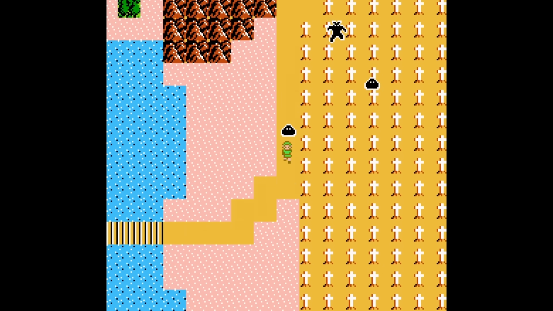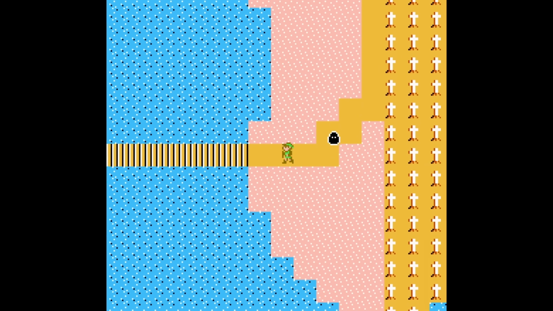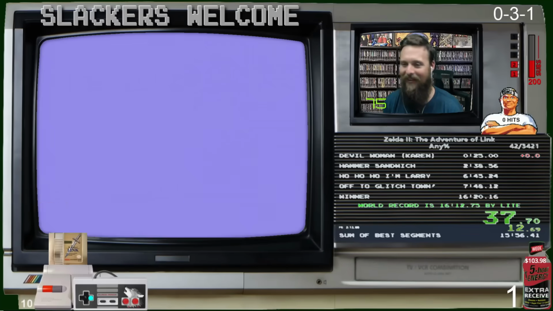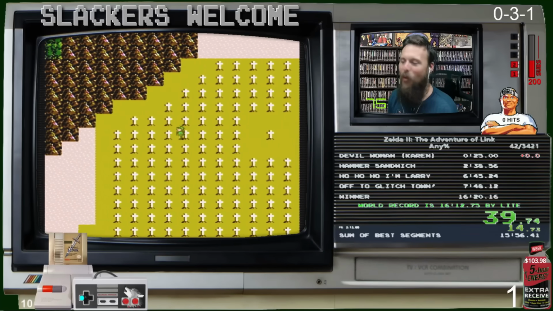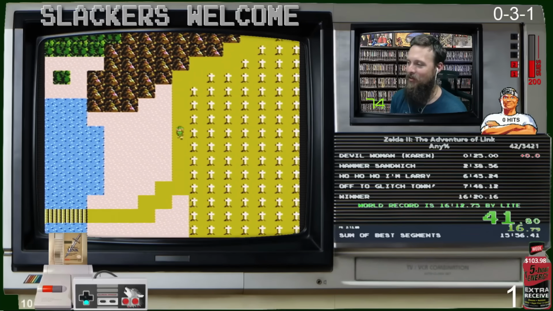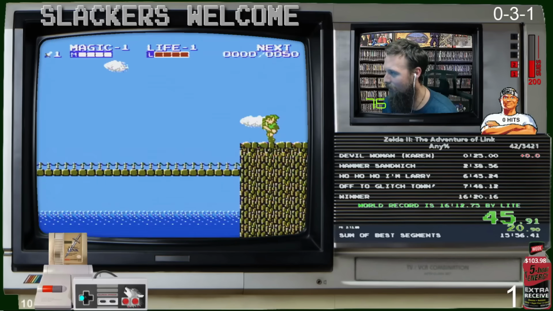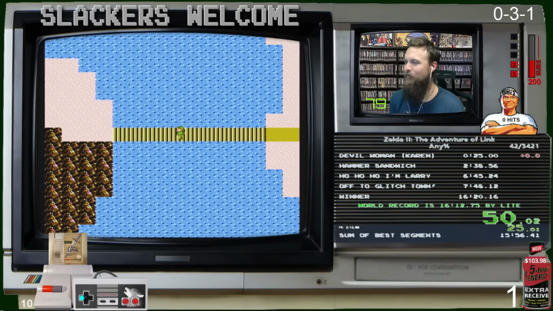Warping to King's Tomb is awesome because it bypasses the boulders that were blocking your access, which allows you to take a much quicker path to get the hammer, saving a bunch of time. Now I want to quickly highlight another glitch that was implemented for the very first time in an actual run by Slackinator, and it gives you an idea about just how insane the record is.